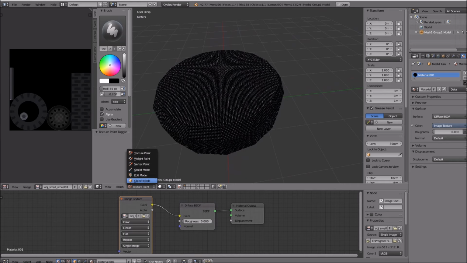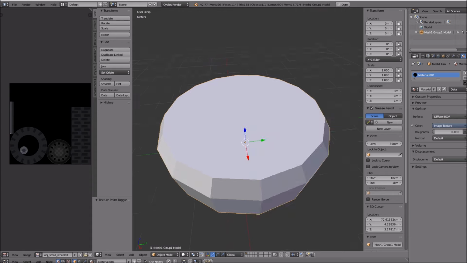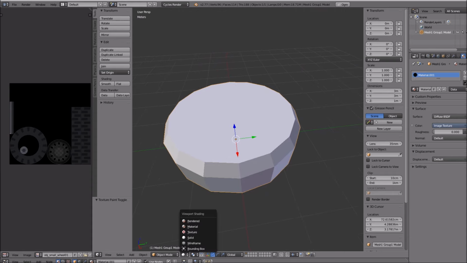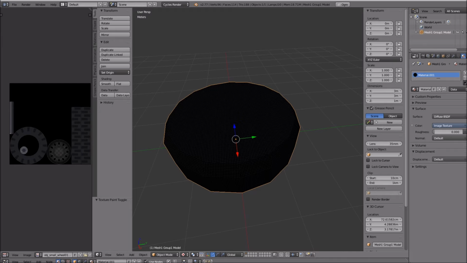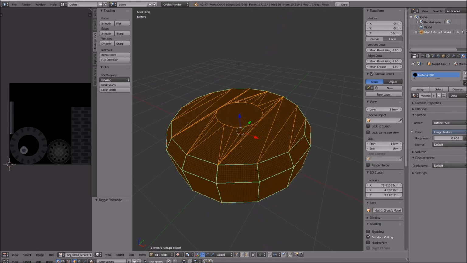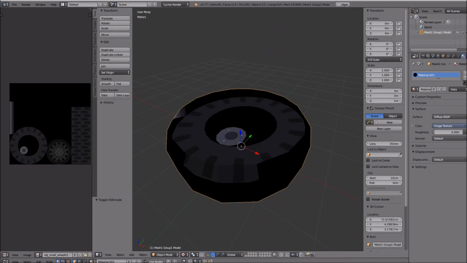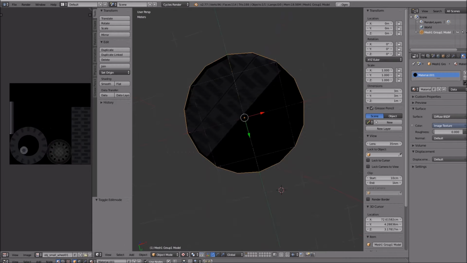So I'll go back to object mode here. I'm going to close that down. I don't need to see that anymore. Now I can go to view the texture. Again, these are things you need to watch some Blender tutorials to get familiar with. But what I can do is tab into edit mode, and I usually like to start by doing the smart UV project. It gets the mesh over here, so it's at least not as messy. And then just slide that off.